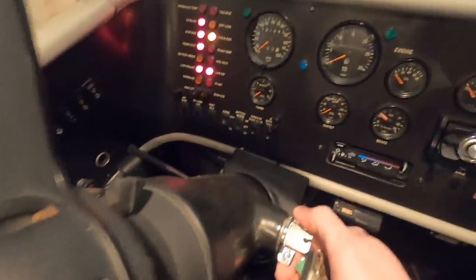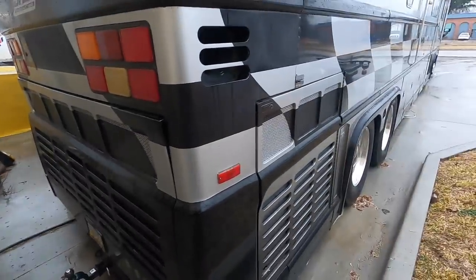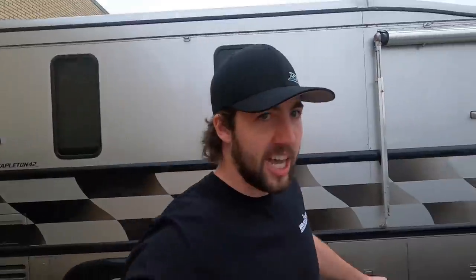Now I'm going to have to fire this thing up and let it build some air pressure to address number six. I haven't fired this thing up in a couple of months — it's probably good to do that anyway. I wonder if it'll actually start. I realize we're still talking about things I hate here, but spoiler alert — that sound is one of the things I love.